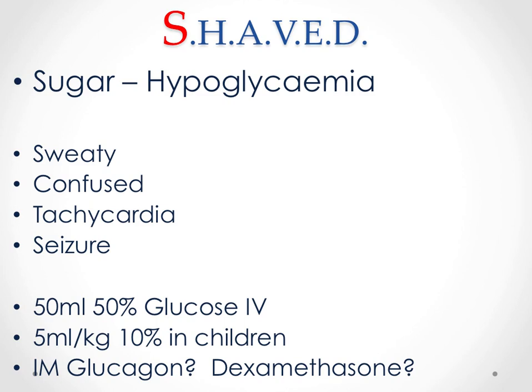Once a blood sugar has been performed and hypoglycemia has been diagnosed, in an adult it's ideal to give 50 ml of 50% glucose IV into a large cannula into a large vein. In children it's a 10% glucose solution at 5 ml per kilogram. In the doctor's order bag and the emergency doctor's drugs we have IM glucagon 1 mg, which may be of use if you don't have access to IV glucose. Remember, in a patient who has a seizure, it's important to check their blood sugar, especially if they have recurrent seizures, as hypoglycemia may be the cause.